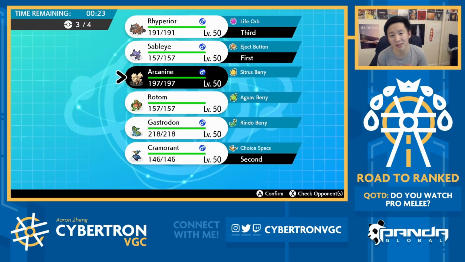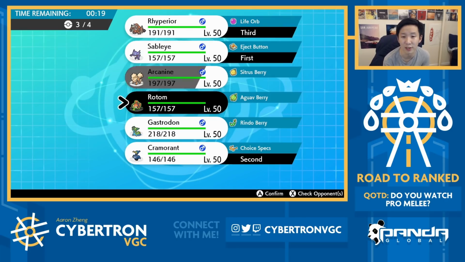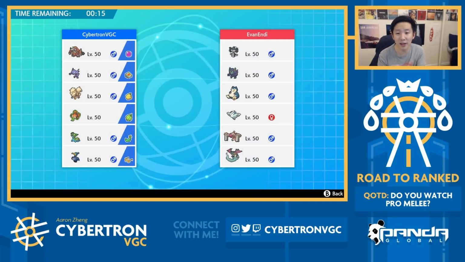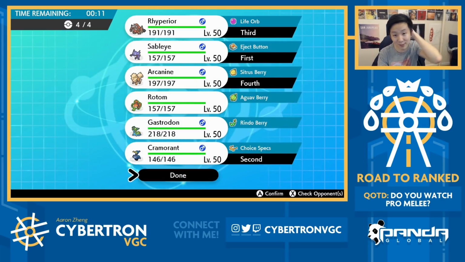Rhyperior Arcanine. This is kind of weak to Conkeldurr though, isn't it? But are we beating Conkeldurr elsewise with Rotom and Gastrodon? I don't think so. Alright, going up against the very team that I created. And I don't know how I feel about this matchup, but in Bird we trust.